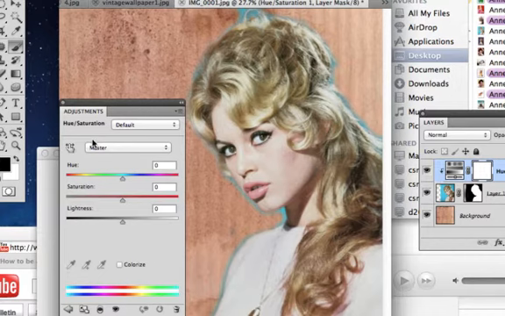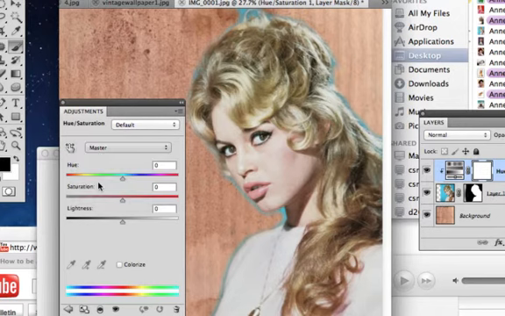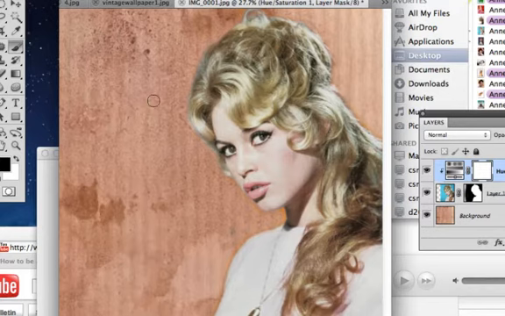So under hue saturation, under master, you can choose individual colors and change their hue or desaturate them. So I'm going to desaturate blue, and I can still see that there's a lot of blue in here, and I'm going to go to cyan next. So I could desaturate it and totally turn it to gray, but I think I'm actually just going to shift that color. Notice as I move the slider, it's updating. There we go. It's almost the same color as the background, so that's pretty nice. All right.